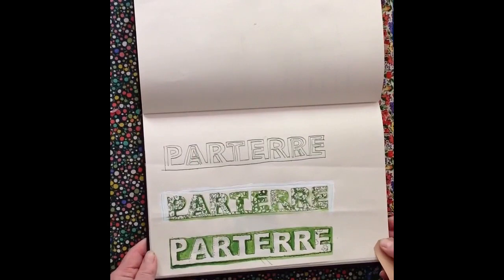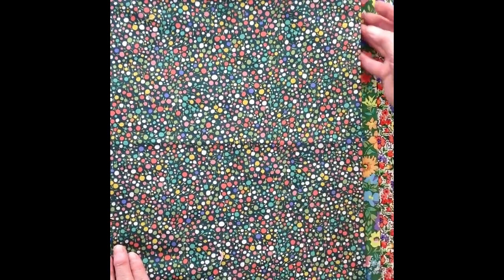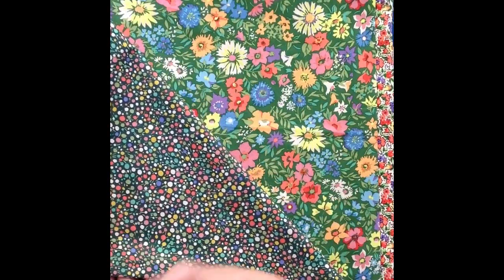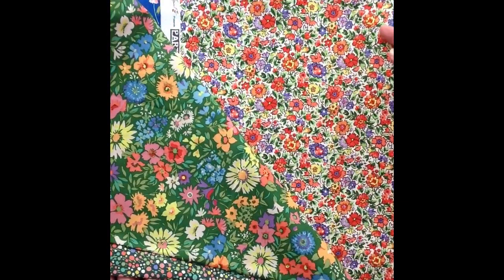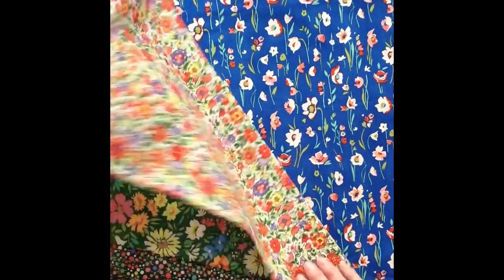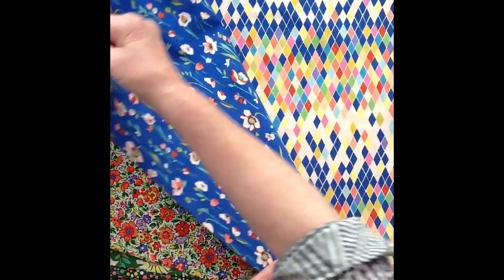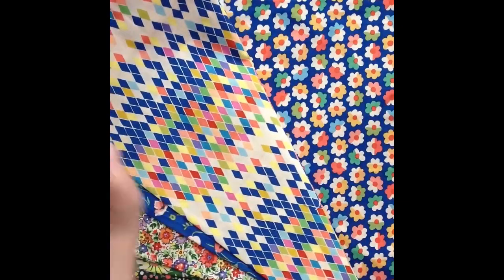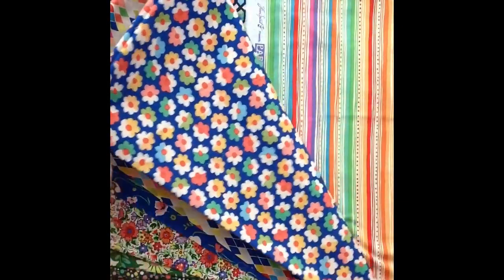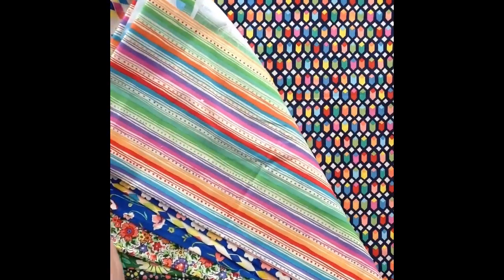Parterre. We begin with Puppyfields, which is where I began in fact. And then we have Garden Beds and Lola. Woodland Blooms is next. And of course, this being Diamonds, it's called Best Friend. This one is Cheerfulness. And this Merry Stripe is Carousel, which just goes round and round, helping everybody along.